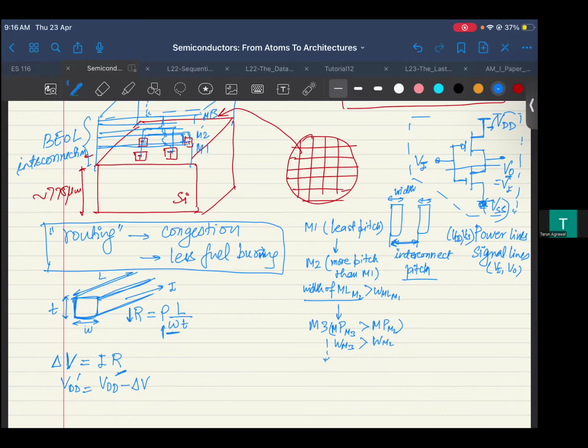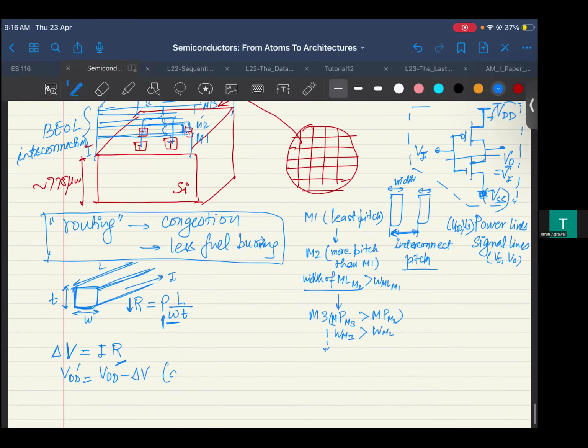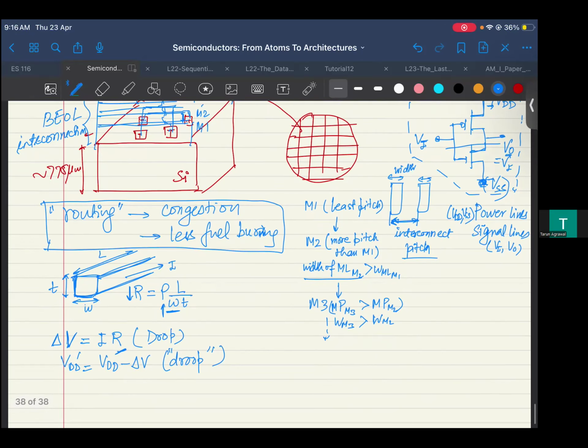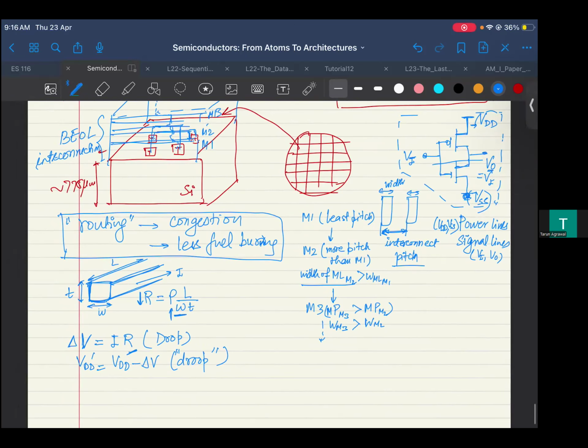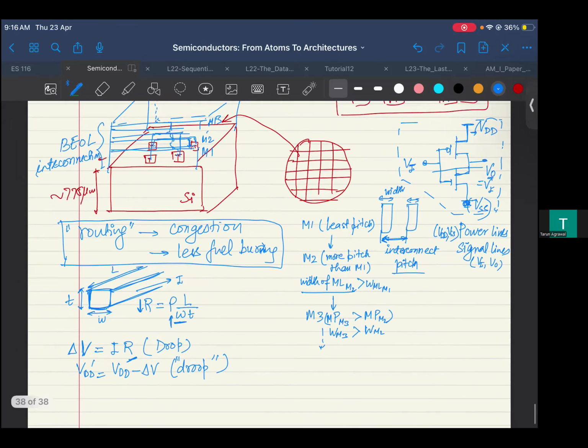So that's a big problem, which is what we know as the droop, or the IR drop, which is a very simple way the VLSI designer typically refers to it. And there are multiple static, dynamic, different kinds of drops and everything one can study. But now, from the interconnect point of view, what is important for us to see is that yes, this is a big problem if this takes a very long path.